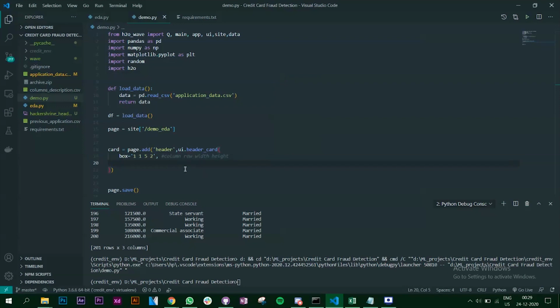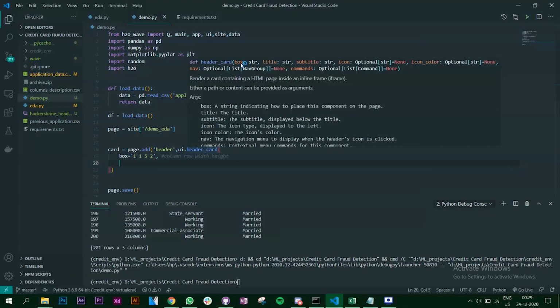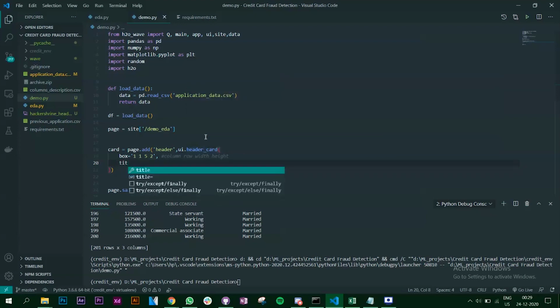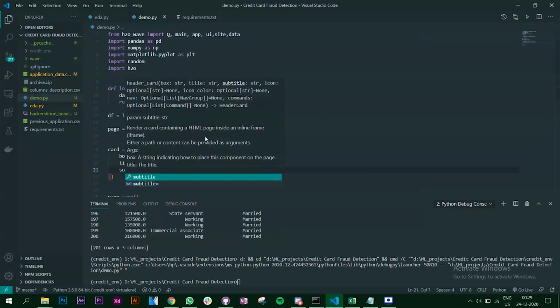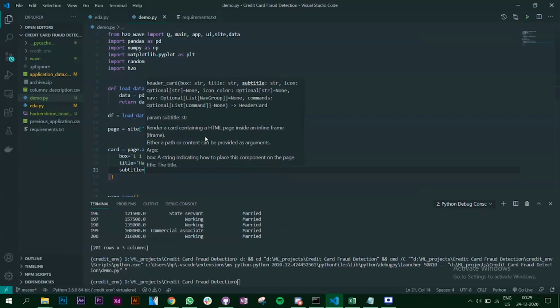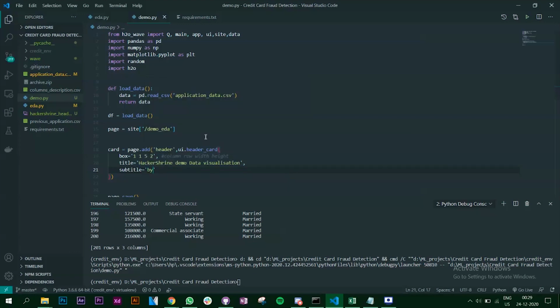And let's do the next now. The next parameter that we have is, so if you hover this, you'll see I have box which I've taken. I have title, subtitle, and icon. So the next will be title. So title will be Hacker Shrine Demo Data Visualization maybe, and comma subtitle, say my, that's me by the way, and the icon.